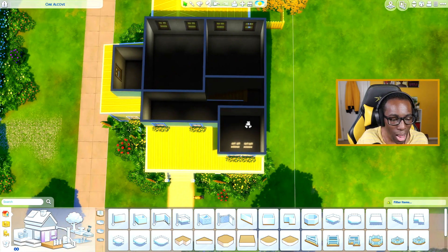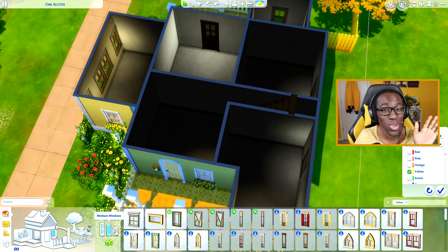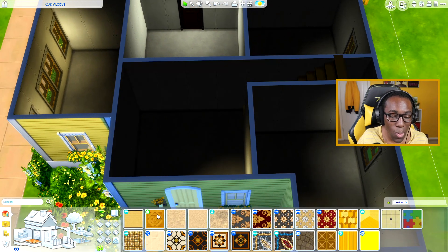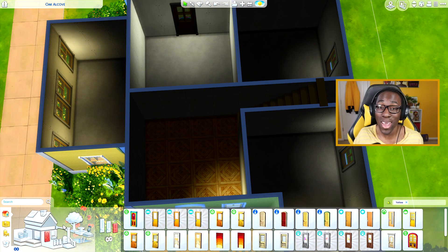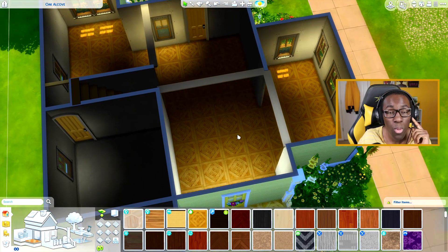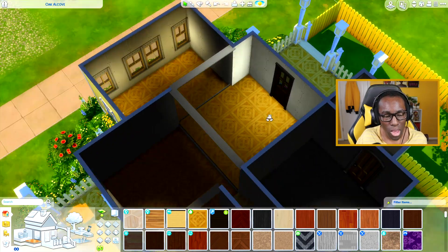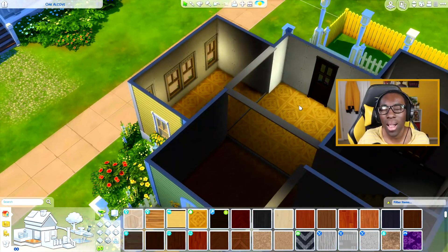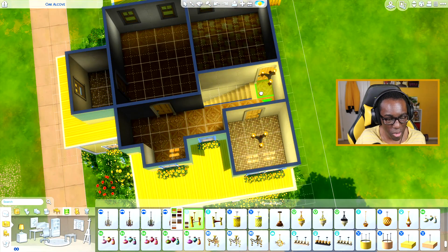Here's where it gets tricky — we don't have a lot of yellow swatches for doors and flooring, we're struggling. The flooring might just be the same throughout the entire house from the Paranormal stuff pack, which actually has great furniture. To differentiate rooms visually, I'm probably going to raise the dining room onto a platform, elevated by one, so it looks a little better. The outside doesn't look weird — we have this, it's very good.